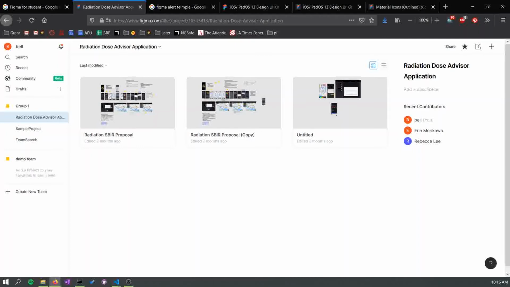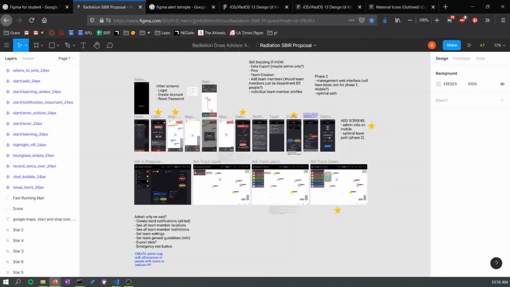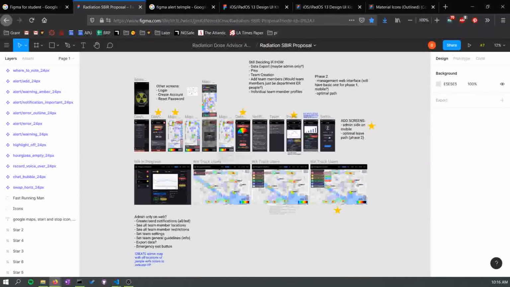And what I'm going to show you are our final wireframes that we actually submitted inside of the grant proposal itself. Now, I found out, I think 2 weeks before we submitted the proposal, that we were even going to do this. So I spent probably at least 4 to 6 hours every single day working on these wireframes to make them top notch, the best I was able to make them.